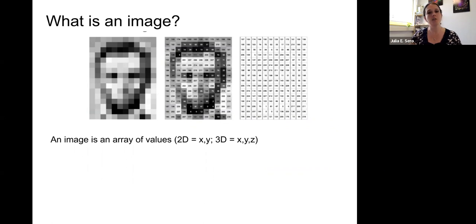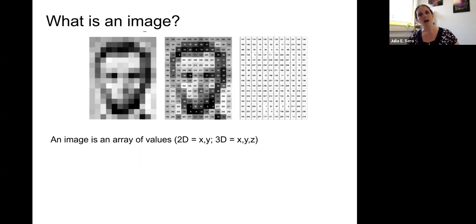An image is an array of values. A 2D image is an XY array. A 3D stack of images would be XYZ. This is all it is. An image is just a list of numbers with some information about how they're organized in X and Y. This seems sort of basic, but when I really realized the implications and ramifications of this, it was very much like, oh, galaxy brain, right?